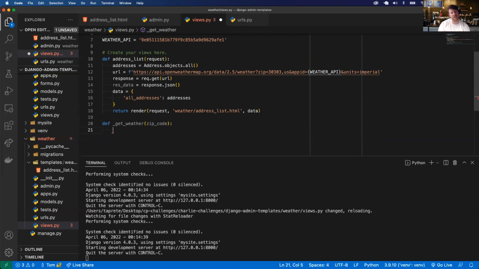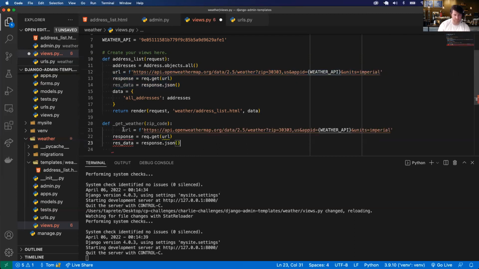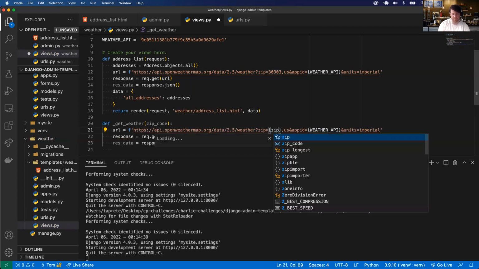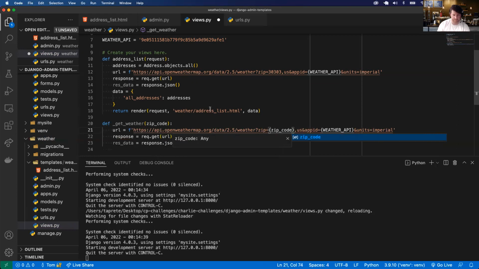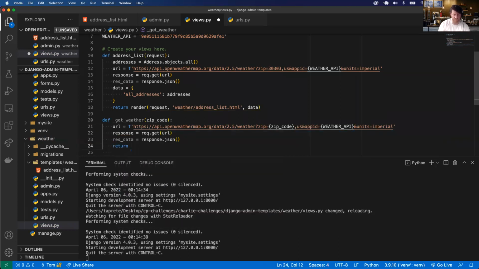And then it will essentially do this part here. And instead of the zip code here, we'll actually say zip code. And then we can return.